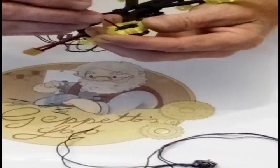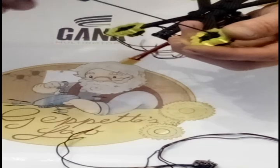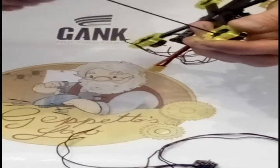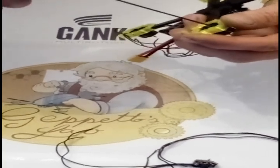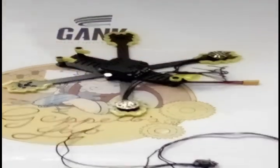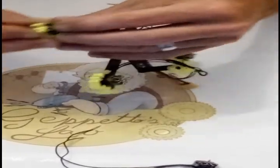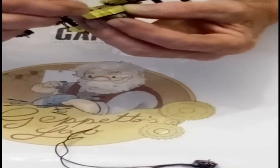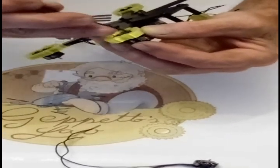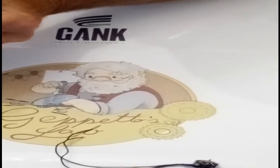I'm sure you're all well aware that at one time, if your motor was spinning the opposite direction than what you needed, you just swap any two wires. But now, thanks to our BLHeli Suite and such, other programs perhaps, we no longer have to do that. We just go in there and say, hey, this motor's turning the other way. Hit save and voila. Boy, I love it when things are easy. Well, most things.